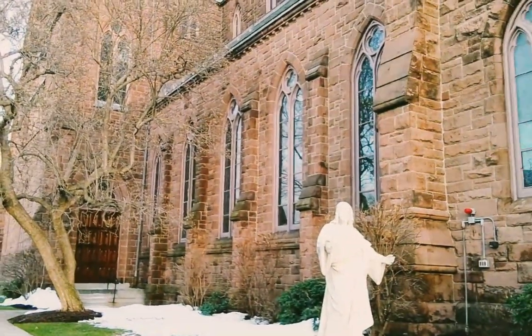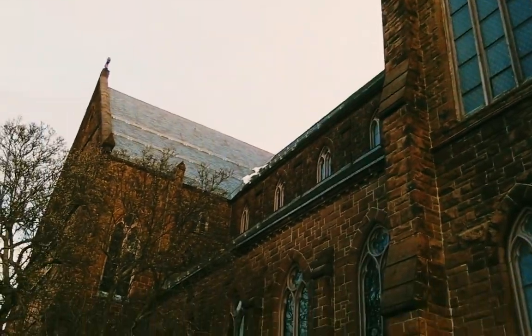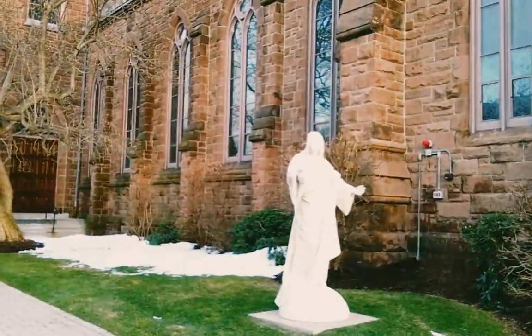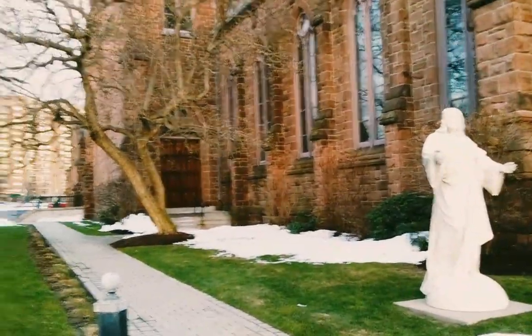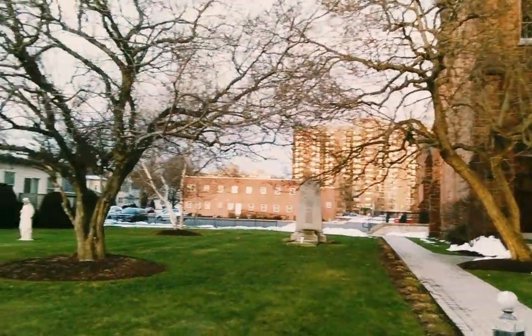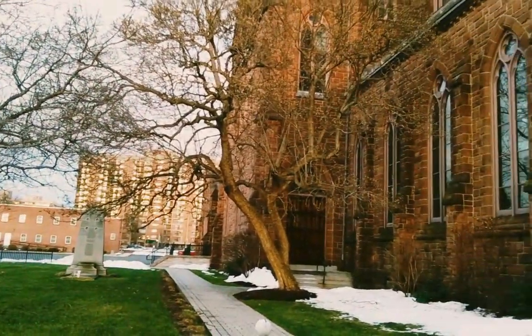And the steeples — the double steeples. On the very top are metal pieces, architectural styles. It catches the attention of everyone that passes by. And you'll notice there are outdoor statues of Jesus, twice over. We're going to include many stops on this tour, including where the school was, where the convent was, other places, the rectory itself, and the church.